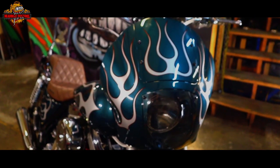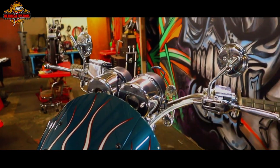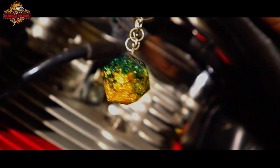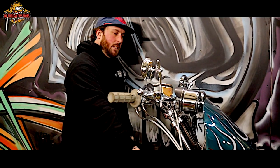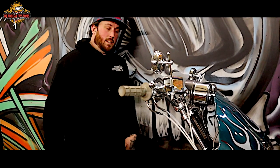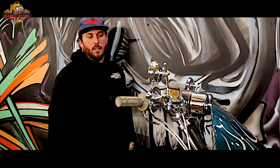So this bike is a '92 FXR — it's my cousin Ryan's, my older cousin. We bought it back when I first moved home from Illinois, like three years ago or so, and it came in bins from under a trailer in a trailer park. A couple grand he got into it. We rebuilt the entire motorcycle. It's got a hundred thousand plus miles on it. The lady we bought it from rode this thing in like 48 states over the years of owning it, then took it apart and left it in the shed.